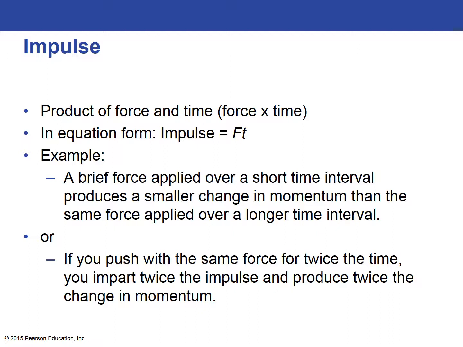However, it's important to also realize that we are assuming here that the frictional force applied to the object is zero, and so in this case, the net force is exactly the same as the applied force. So it's important to realize that in most of this chapter, we will not include or discuss the effects of friction. Although if we did, then it would simply be the applied force minus the frictional force. And in that case, we would still get an impulse if the net force is greater than zero.